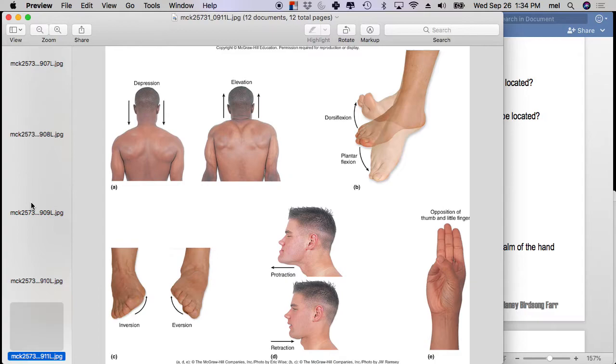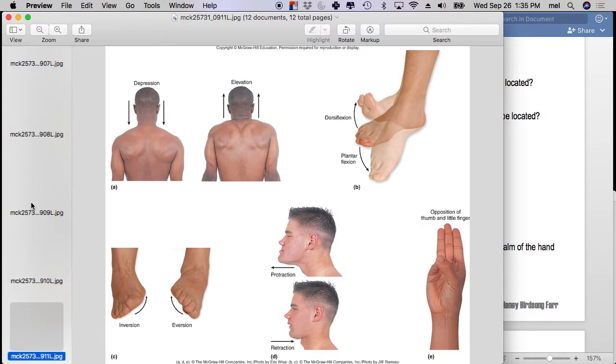Okay. And then elevation and depression. Okay. Protraction, retraction, elevation, depression. Those are all really important for chewing. But you don't just do them at the mandible. You also do each of those, and they're hard to see and understand, so I want you to practice with them for just a little bit. So let's practice with the scapula. It's hard to see on me, but if you do it, you can get it. Okay, so elevation of the scapula, this.